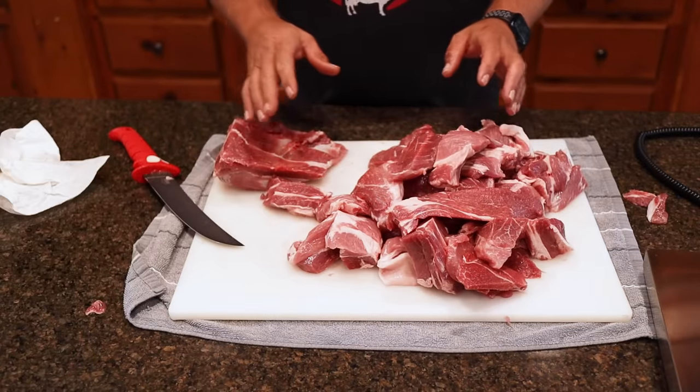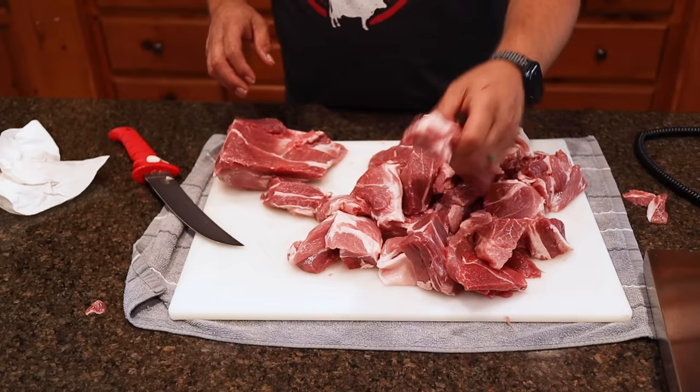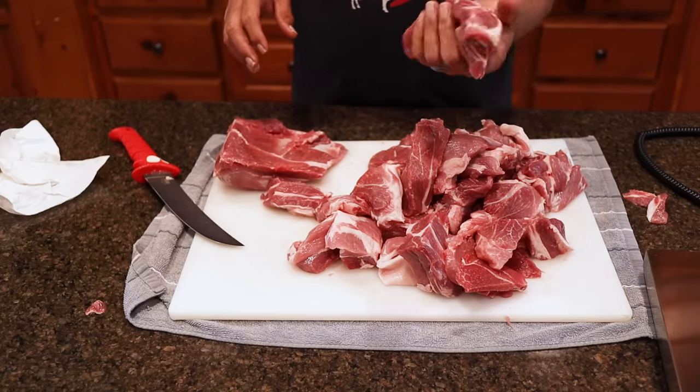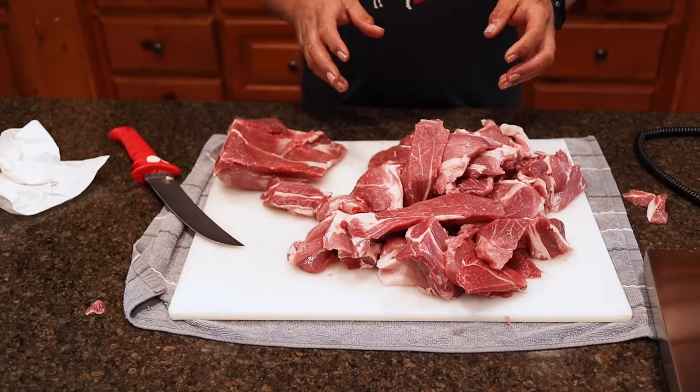All right, we got the pork butt portion all cubed out. As you can see, for my grinder, that's the size I can run through it. If yours is a little bit smaller than mine, I got a 1 horsepower Meat Your Maker, and it'll grind through that like nothing. So we're gonna go ahead and put this back into the freezer.